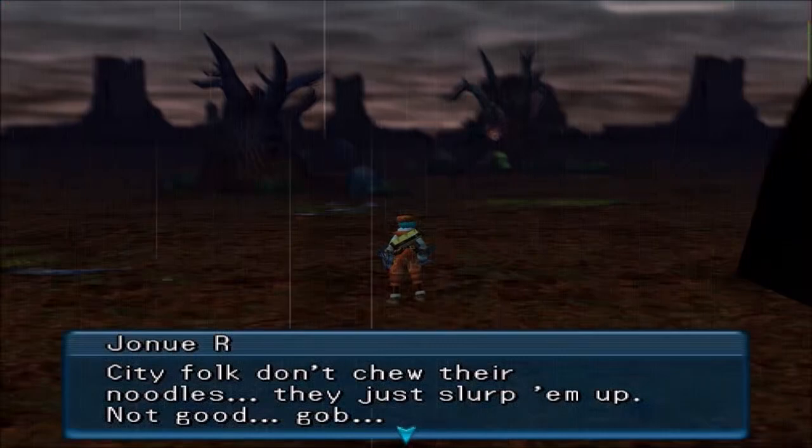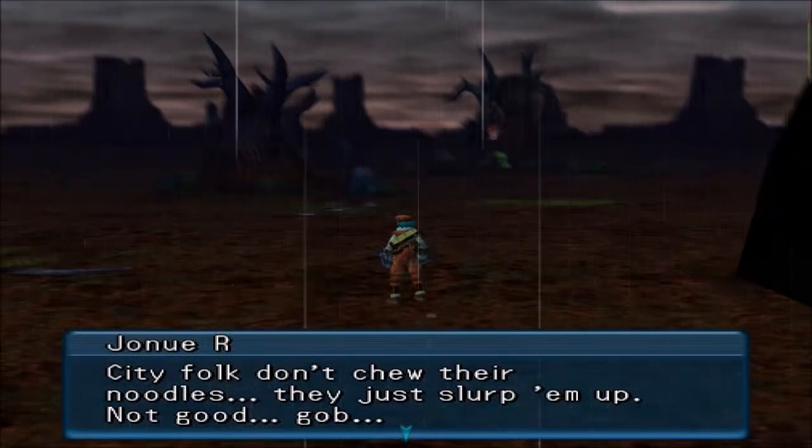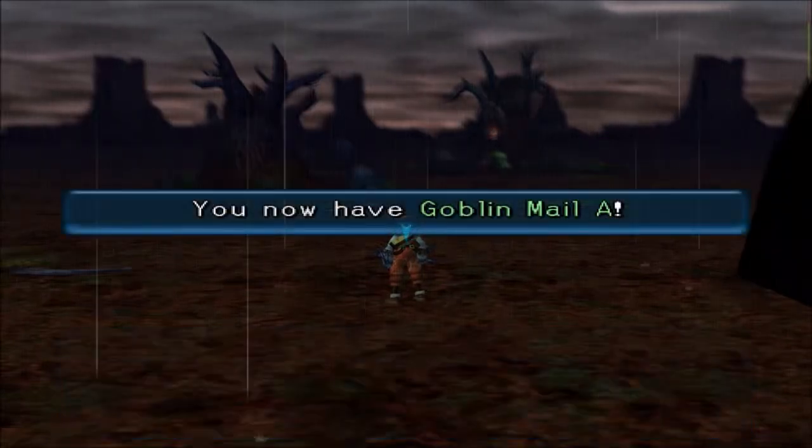City folk don't chew their noodles. They just slurp them up. Not good. We get Goblin Mail A.